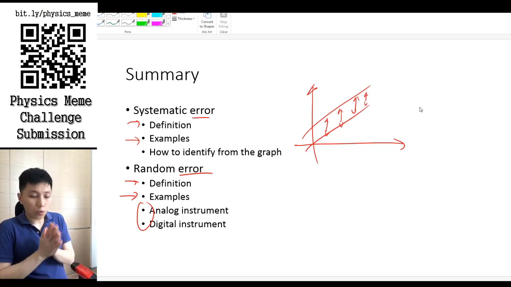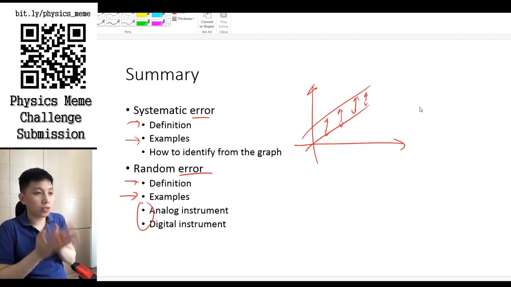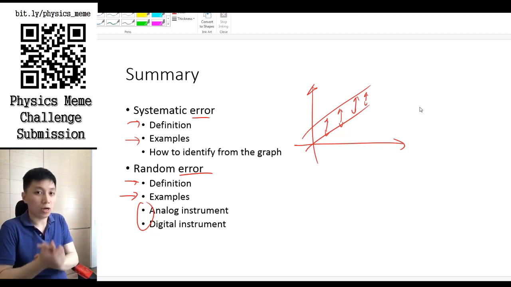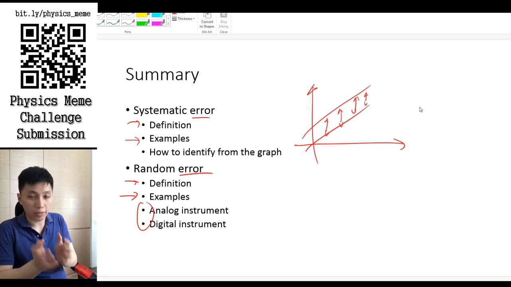Evaluating error is always one of the most challenging parts when you do an experiment, and it is an essential part of your IA in physics as well. In these 2 videos, I cannot cover all the scenarios and cases. In the future, when you do more experiments and maybe your mini IA as well, you will find out more by doing your own experiment.